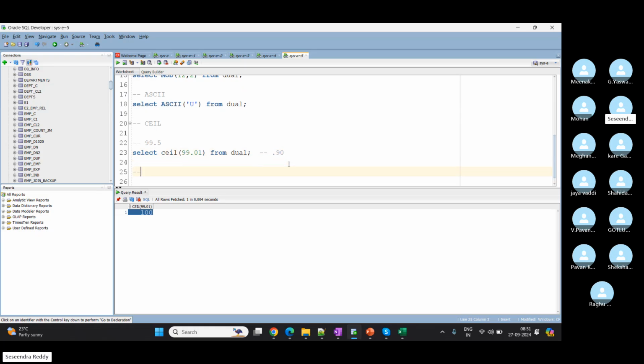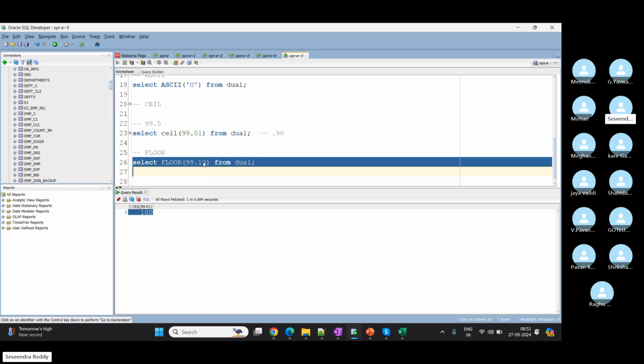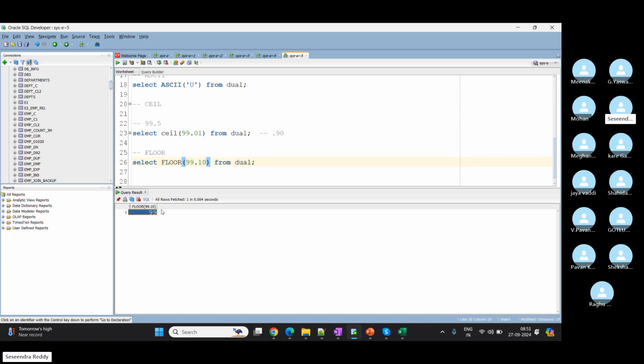So we have other functions also. Let's say floor. This function is also used to round a value, but it does just the opposite of ceil. It will always round to the lowest value. So if again I want to pay 99 rupees 10 paisa, it will round to the lowest value, 99 rupees. So the customer will be happy here, right? He wanted to pay 10 paisa additionally, but they are rounding to the lowest value. As a customer, I am okay, and the seller is also okay with reducing 10 paisa, since it is only a 10 paisa difference.